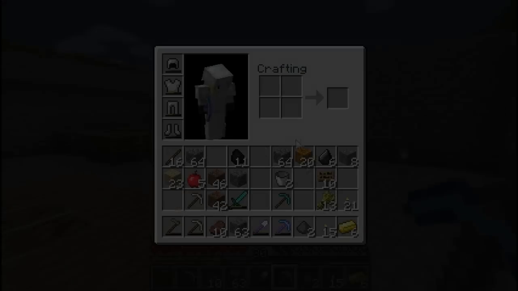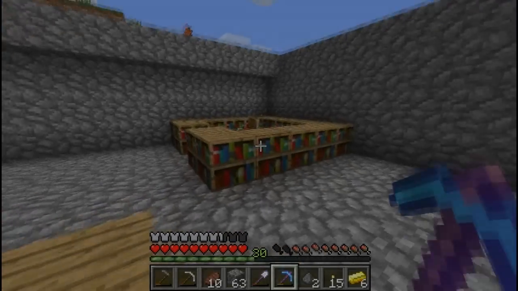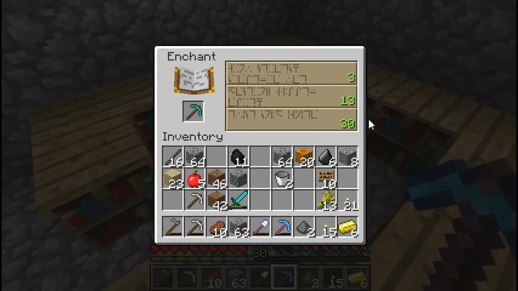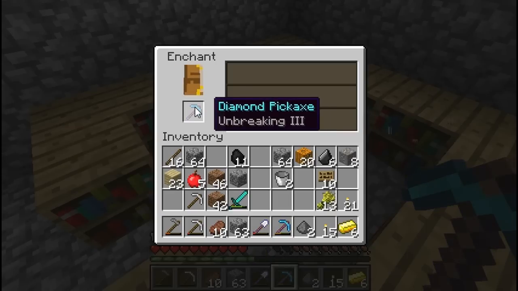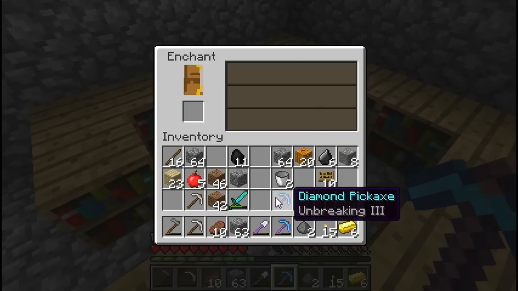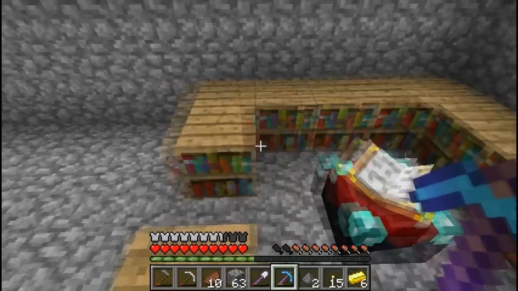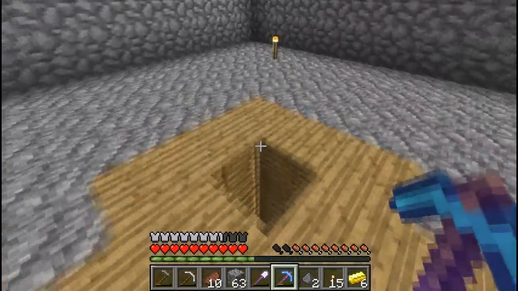Alright, so I made another pick, as you can see. So here we go, I'm gonna try and hopefully get a good enchantment. Hopefully some good enchantments. Ooh, that's not good. That is not a good enchantment. I have that on here, and this also has efficiency. That is a bad pick.